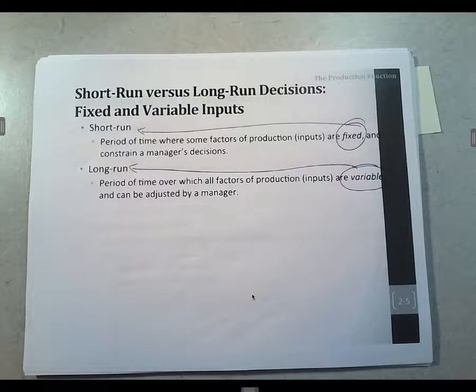So let's talk about how inputs can be fixed. Most of the time, at least in the United States, we talk about capital being the fixed input. I am making this lecture right now in the E building on the UH West Oahu campus. Okay, so this is a building. It's a building owned by the state. There's not too much that can really happen in the course of this next year with this building. This is a building designed for faculty offices and for classrooms, and so it's kind of a fixed input in the production of classes, right?